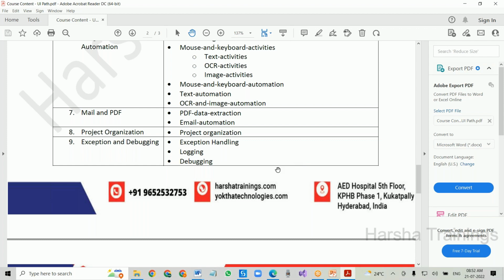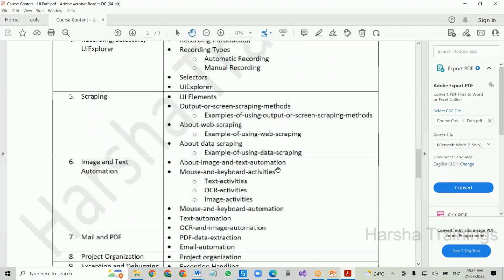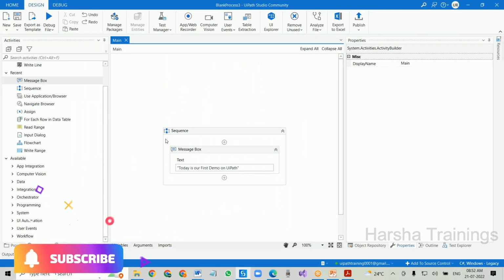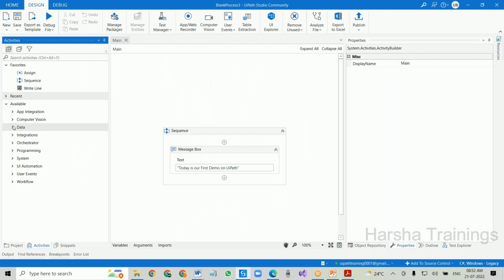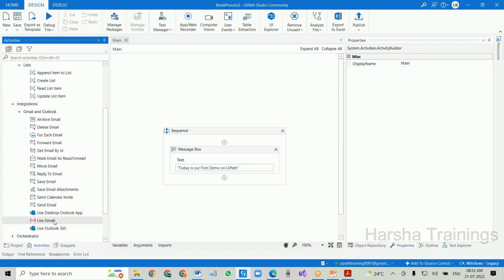So this is user friendly. Blue Prism is a little bit complex, but UiPath is much simpler. If you see the IDE, it has a very friendly UI. You see here data related lists, integrations, Gmail and Outlook components, all components are here.